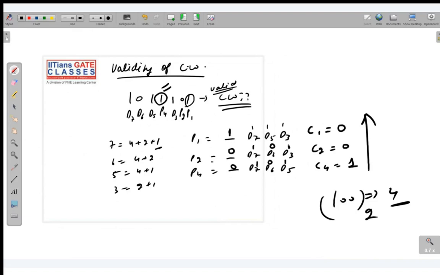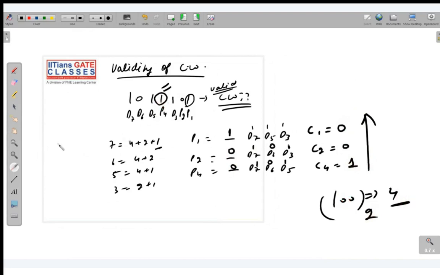Done? The last list that we did: C1, C2, and C4. That is the actual way the digits should be placed. P1 should be 1, and here also we are having 1, so correction is 0. P2 we have calculated is 0, and here it was 0, so it is 0. P4 we have calculated 0, but it is coming to be 1, so C4 is 1. So you will write it oppositely. So 100 binary. So 4 is the answer. It is the error.